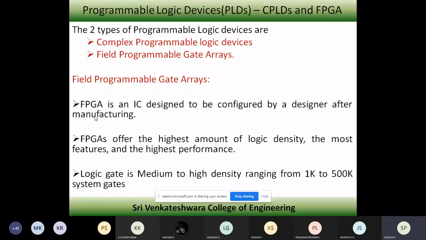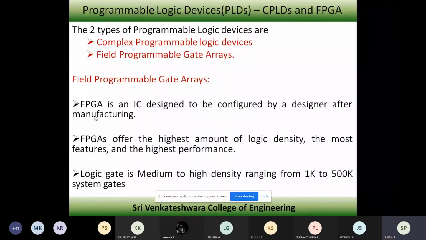That means that particular FPGA will be manufactured, and they are going to give you certain PLDs, it may be 100 PLDs or 150 PLDs depending upon the manufacturer. You have to refer to the manufacturer's manual of that particular IC, and when you read it, you come to know what facilities are provided for that particular FPGA. Because there will be a number of vendors for FPGA, and many different vendors will provide different functionality.